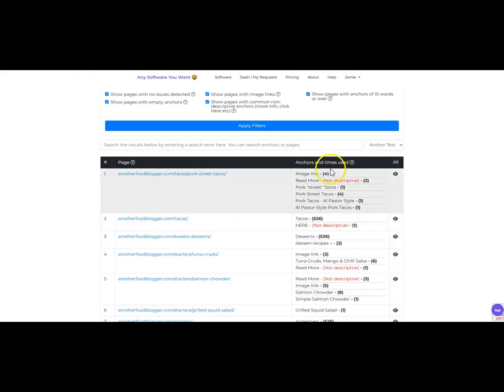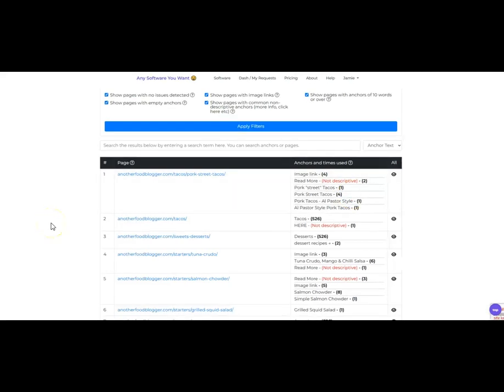If we look at the first one here, we can see this web page has these types of anchor text pointing to it from other internal pages. You can see there's 4 image links, there's 2 non-descriptive read more anchor texts, and then you can see the rest of the internal link anchor texts are these ones here, with the amount of times they're used next to them.